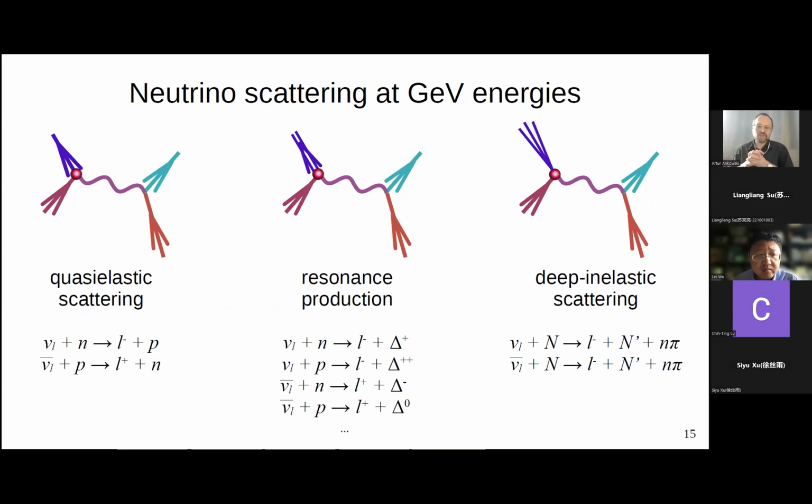In the kinematics of long baseline experiments, neutrinos interacting with nucleons can change neutrons to protons, or vice versa for antineutrinos, when the energy transfer is not too high. When the energy transfer is slightly higher, they can excite nucleons and produce a hadronic resonance, which then de-excites, producing a single pion or perhaps 2 pions. And when the energy transfer is very high, we are dealing with a process which is best described as scattering on individual quarks inside protons and neutrons. This process is called deep inelastic scattering.